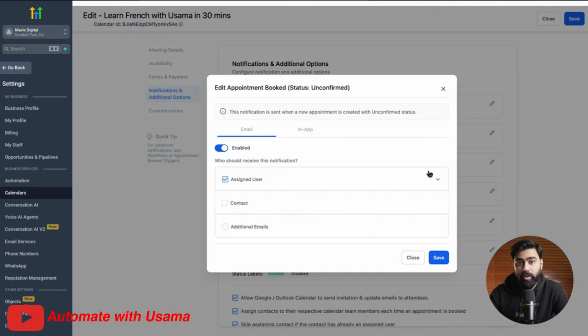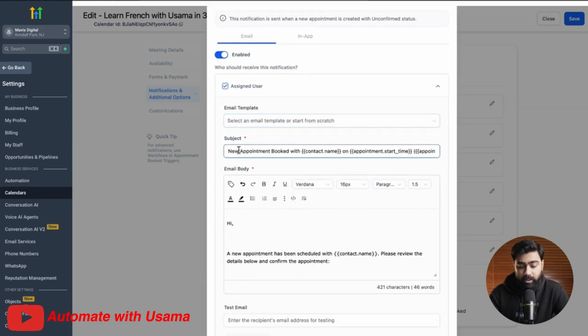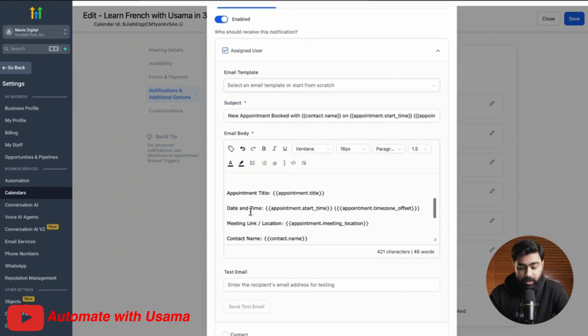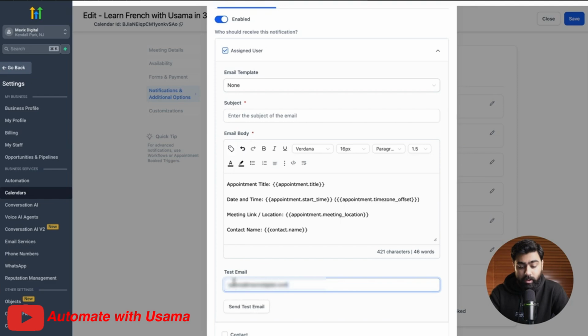And if you want to review the content of the email, you'll just click on this arrow right here, and it will show you the subject as well as the body text here. As you can see, the custom fields are being used here. So this is by default, but if you already have some email templates that you have designed in the email builder, you can choose them from here. I don't have an email template set up for this, so I will default to what GoHighLevel has in already. And then you can also send yourself a test email if you need to test.